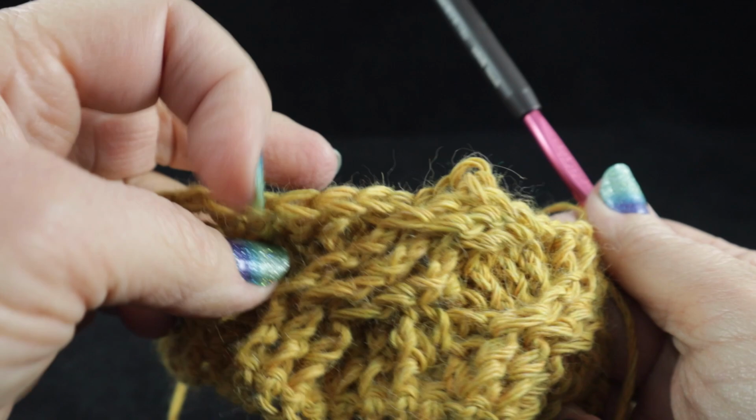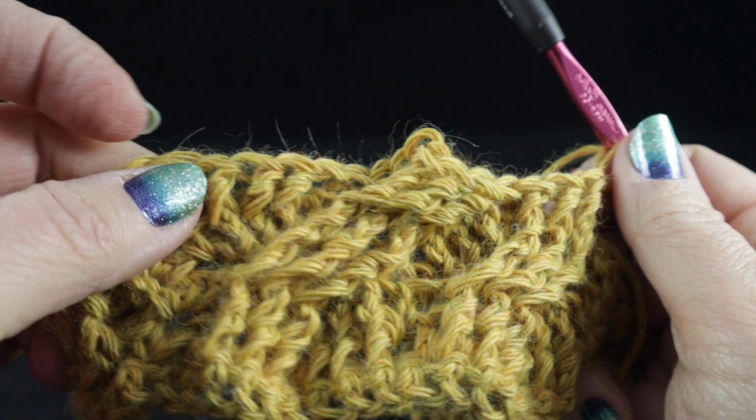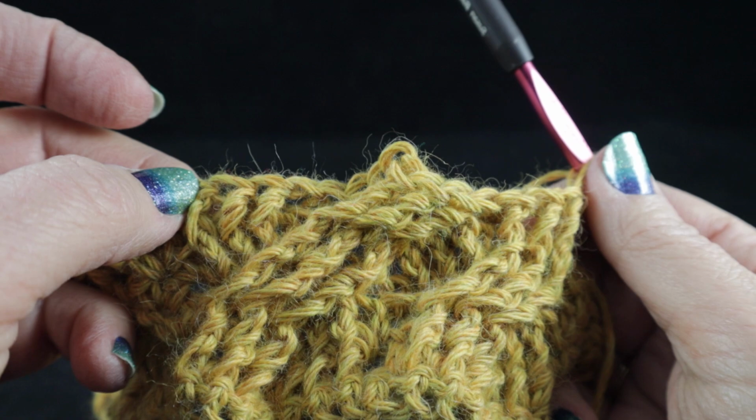I sometimes do make mistakes verbally. So whenever I do that, if there's any question about that, and we do edit these and try to make them as perfect as possible, it is still hard to escape being human at times, even with editors. So I'm just telling you now that if you see me working a treble, it is a treble. If you see me working a front post double, it is a front post double, just to clear up anything that you might see.